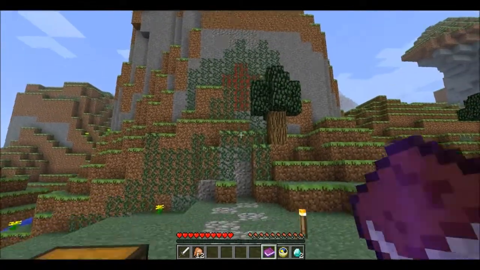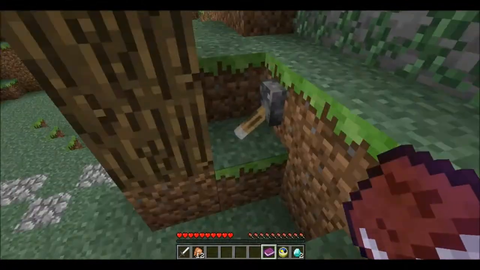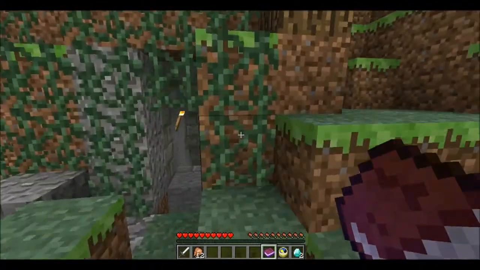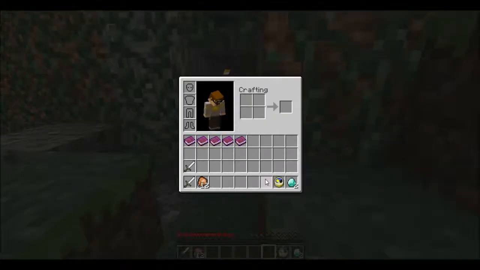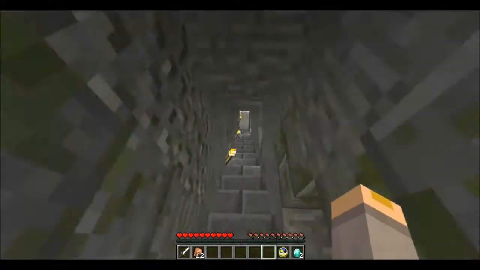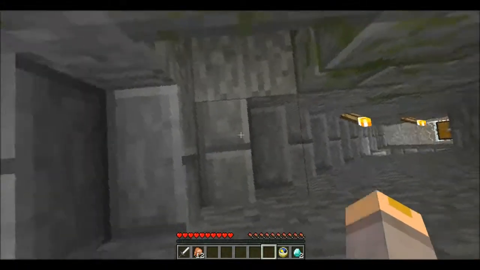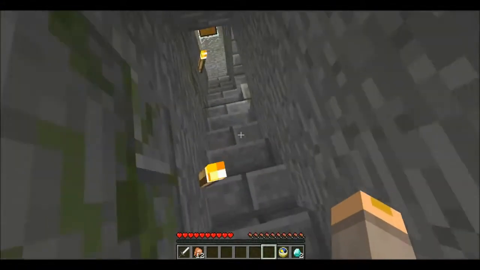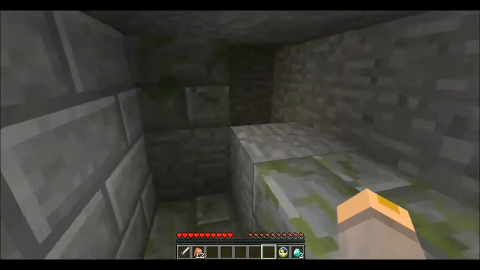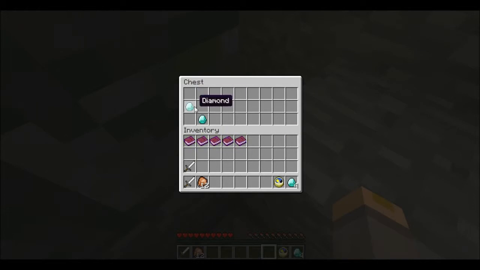But I don't have a lever. So let's climb up here, because there's a lever. That was easy. Let's throw this book away. Or not really away, but just not use it. Is there something there? No, okay. Is there something there? How about there? I want to find all the diamonds. All the diamonds. Is there something there? Yes, there is. Yes! Gimme diamonds.